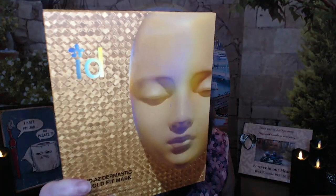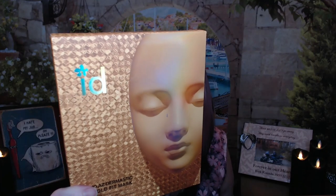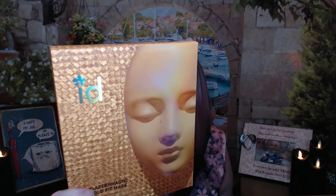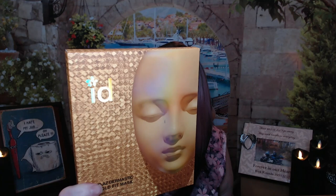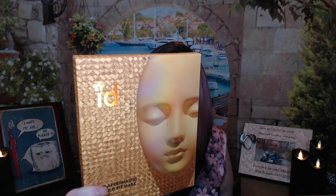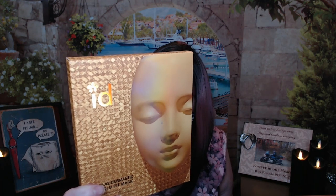And these are ID Arizona. There's a 3 mask pack in here at a value of $39. And it says gold and honey are the ultimate power couple in this mask, working together to help brighten and nourish your skin. But the ingredient list doesn't stop there. With soothing aloe vera, brightening pomegranate, and glow-giving ginseng, this mask is seriously powerful, helping to leave your skin looking plump and luminous. It says smooth the sheet mask over your face and leave on for at least 10 minutes. Then remove and tap the remaining serum into your skin.